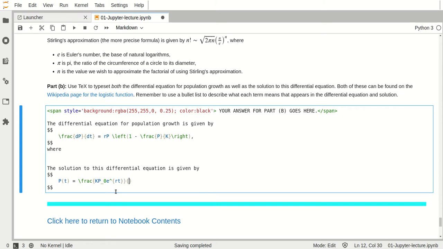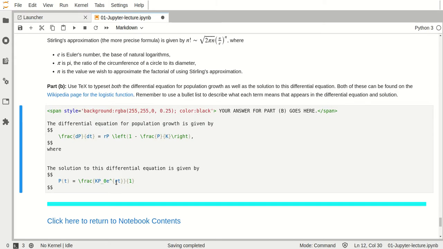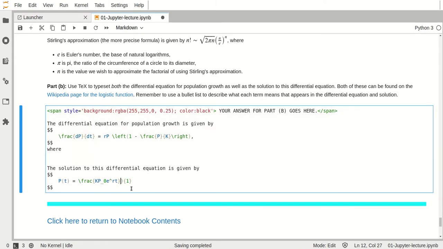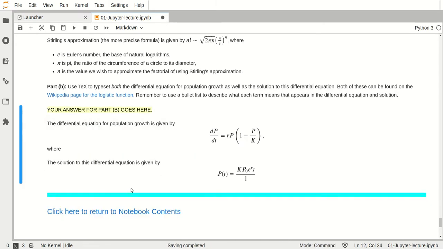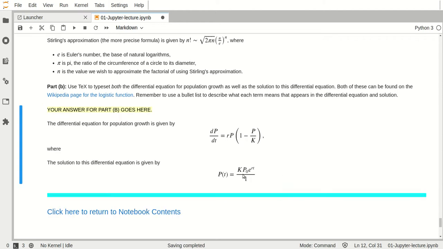If you don't have that, let me just put a 1 there for now. Notice this is K P naught e to the rt. If you fail to put curly brackets here and you just have it like that, notice it doesn't display correctly. It's e raised to the r and it looks like it's times t. So it's really important to group things together in superscripts, subscripts, and various places. Just like we're grouping things under square roots or in fractions, numerators and denominators, we're using curly brackets. So there's our e to the rt, and again, you see that looks correct.